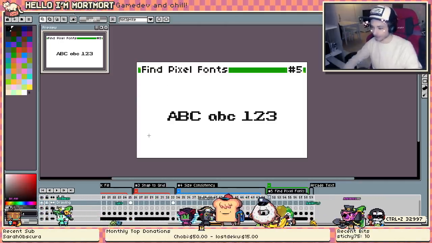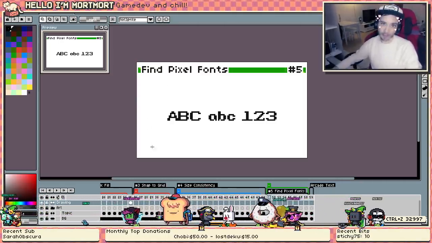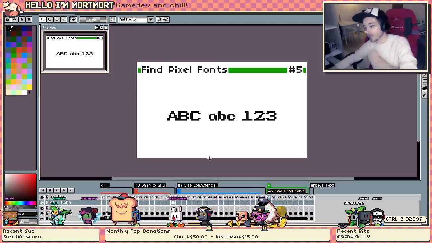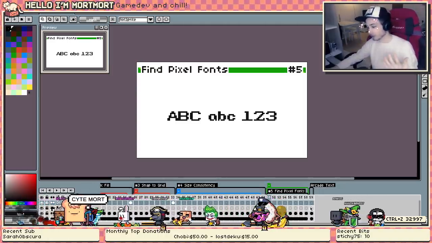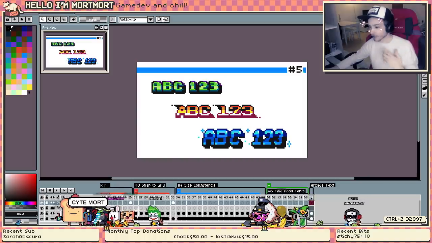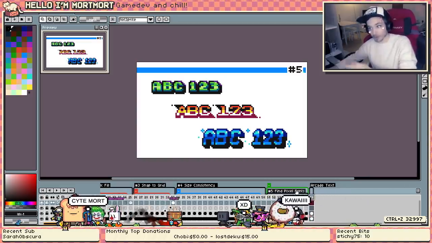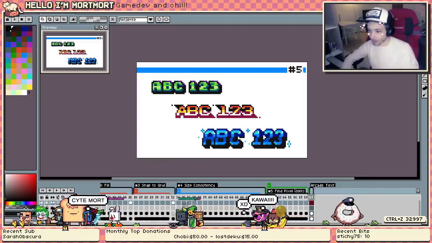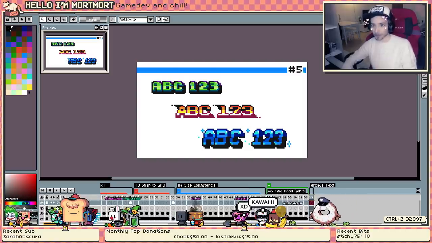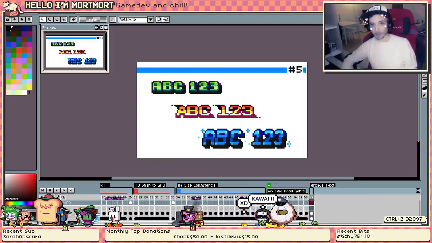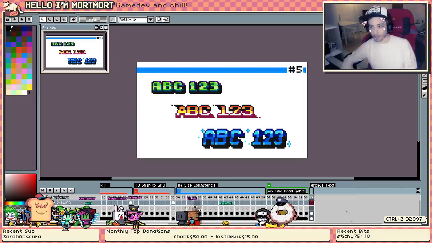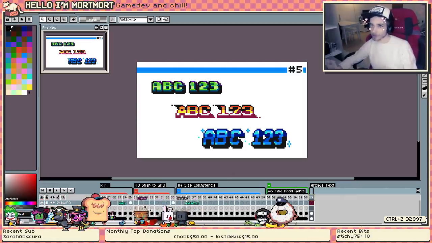That's content right there. All right, so you download a pixel font and that's cool. You can now write text in Aseprite, but another thing that we want to do is also make our text look kinda cool. It's easy to just get a blank text into Aseprite, but if you want to stylize it a little bit, I want to show you a few things that you can look up to get some inspiration, or just a few things to keep in mind.